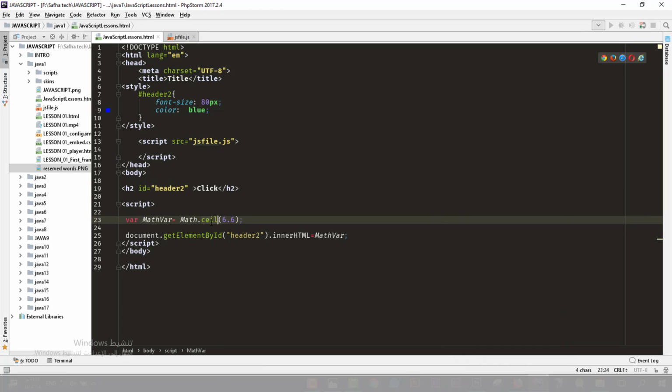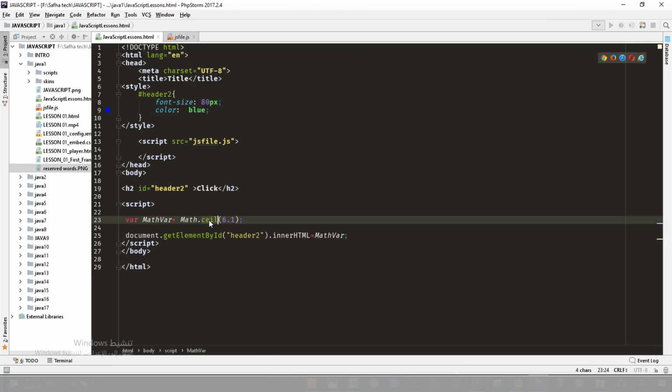What's the difference between round and ceil? It will give the same result here. But focus. When we have round and the decimal part is lower than 5, for example 6.3, it will stay 6. But ceil rounds up. It means that even if you have just one decimal, for example 6.1, it will return 7. Why? It rounds up. But the round function only rounds up if the value is 5 or more than 5.